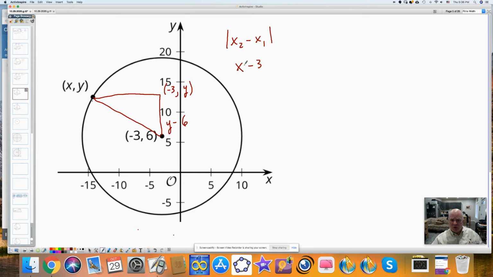What I want to do is I want to subtract a negative 3. So I take my original value x and I subtract from it negative 3. And if you take the absolute value, so if this is a negative 15, say it's a negative 15, I don't know if it is or not, minus a negative 3, negative 15 plus 3 would be 12. And that makes sense, doesn't this length? If this is 15 all the way across, and this is 3, we subtract 3 from 15, we would get 12. So this is my formula for the length here. It's going to be x plus 3, because I'm going minus a minus 3.